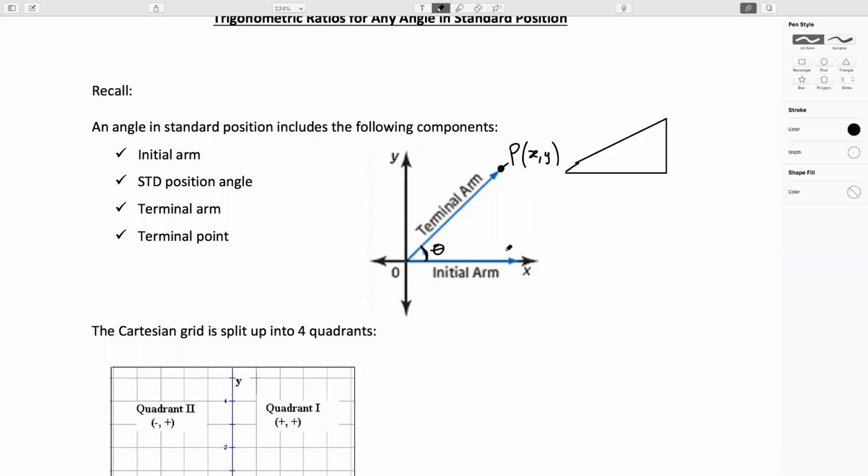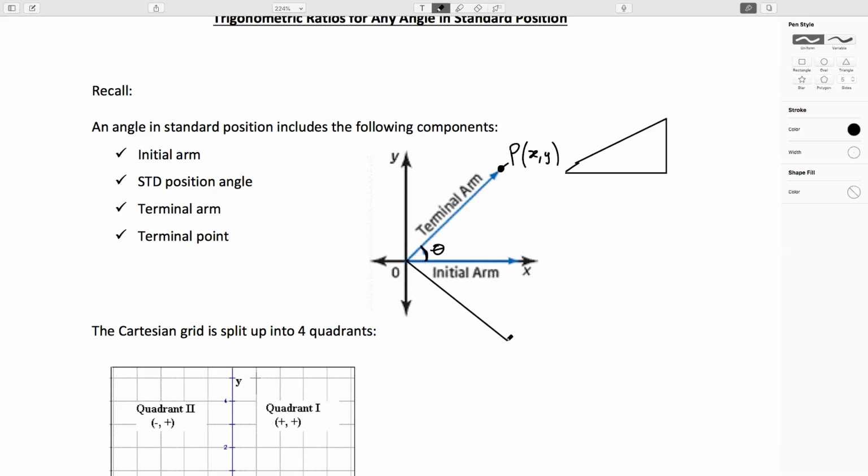So normally what I would do is have you make one of these, and you actually have something that you can rotate. The idea is that you've got this ray coming out at some specified length, and you can rotate it around the x-axis or the Cartesian grid until you reach a specific angle. For example, this is 90 degrees, this is 180 degrees, this is 270 degrees, and this is 360 degrees. And anything in between falls in one of our quadrants, either up here or over here, or maybe down here.